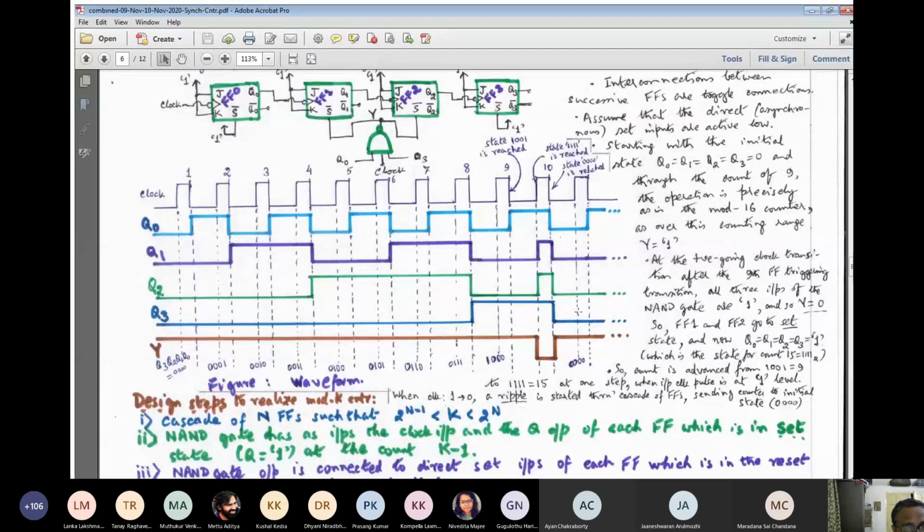But that will not cause any problem. The only thing is that you have to read the state of the counter. So the event should be of more importance rather than the length of the on time and off time. Event means the appearance of the rising edge. After that, you can give some delay and set the reading time. The reading procedure should be event triggered, triggered by the arrival of a 0 to 1 transition in the clock. After that, you wait a sufficient amount of time, then you read the state of the counter.